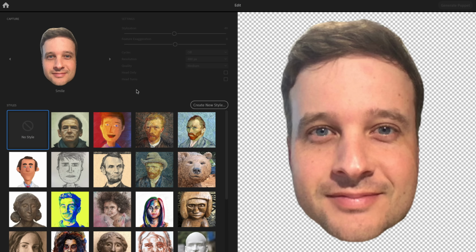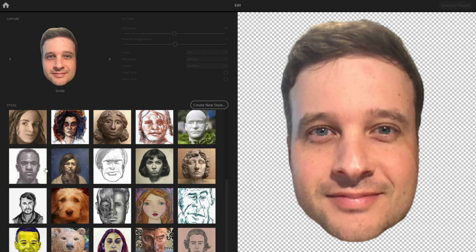So right now we're in edit mode, and honestly I feel like this is the heart of the feature. This is where you spend the most time just playing around and tweaking things and adjusting and trying to get a style that works for you. So Character Animator comes with a bunch of pre-packaged styles. These have all been licensed from the original artist, and if you roll over any of these, you'll see the name and the artist and the year that they were made. But you are free to use these for your styles as much as you want.